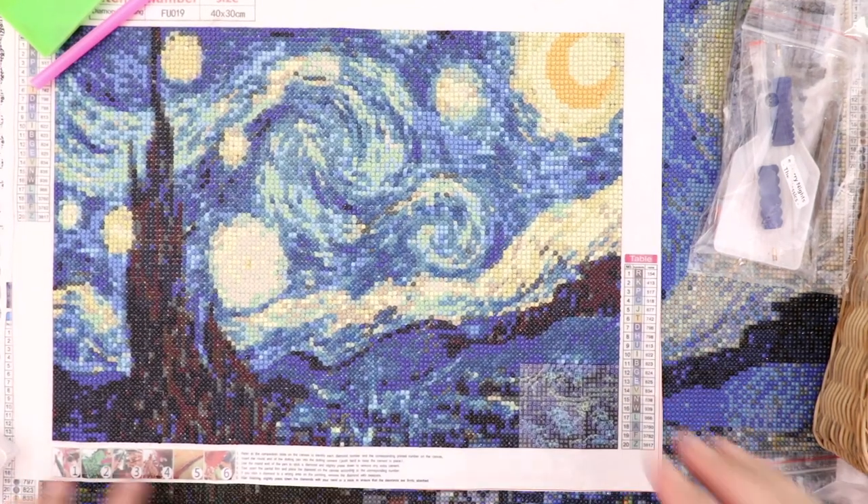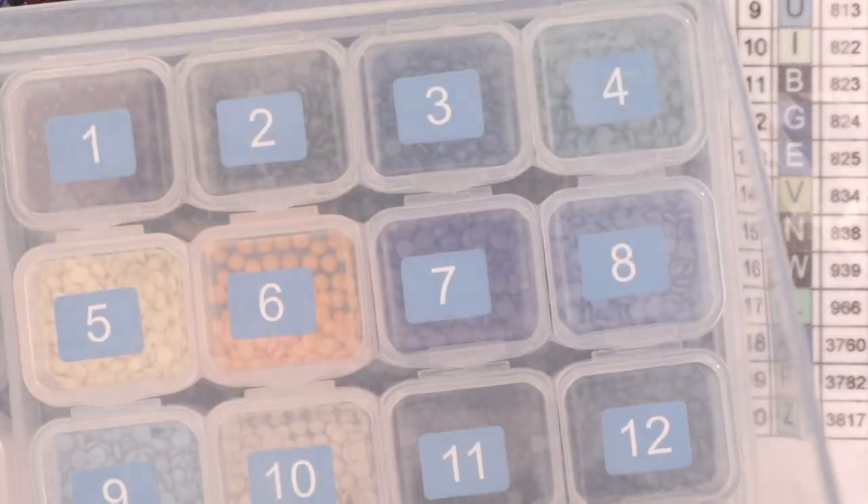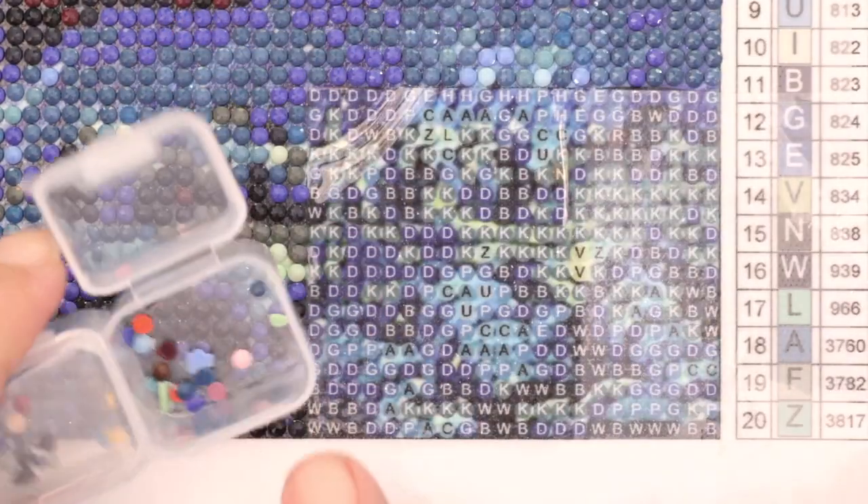Right here we can look at the canvas — let's zoom in. The canvas looks really, really nice right here. I can see most of these pretty well. There's only 20 colors in this one, so only 20. They all fit nicely in my organizer that I got for this project. I thought I'd be able to organize in that — I was wrong because there were a lot more dots coming. I like to save which ones are kind of misfits out of the dots to see how many misfits were in the package.